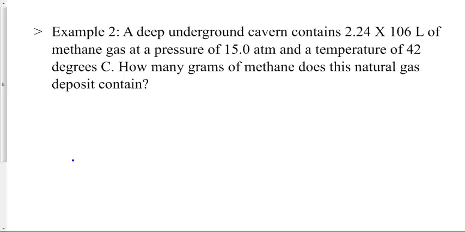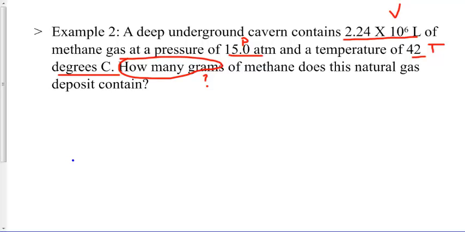Example 2, see what you can do with this. Pause and try it. So you might have noticed this time it asked you to solve for grams. Grams was not part of our equation. However, grams is very closely related to something in our equation: moles. So if I know the number of moles, I can calculate the number of grams. So I'm going to use the ideal gas law to find the number of moles. Then I'm going to use that later to find grams. So we're going to start with n equals PV over RT, which we derived from the last problem.